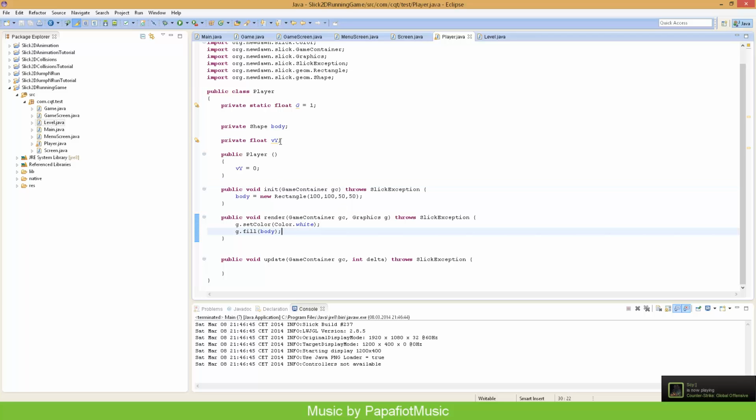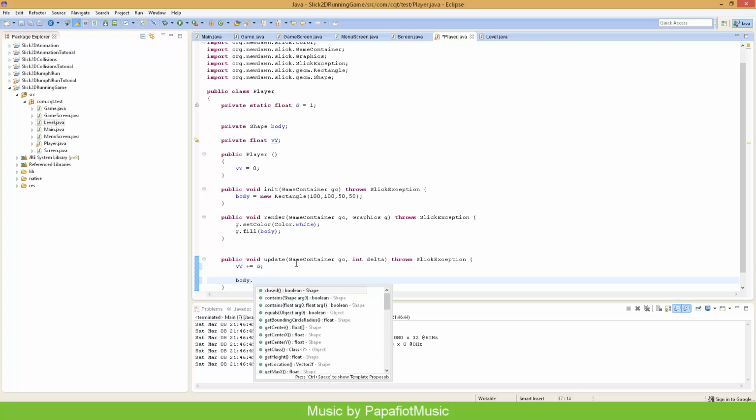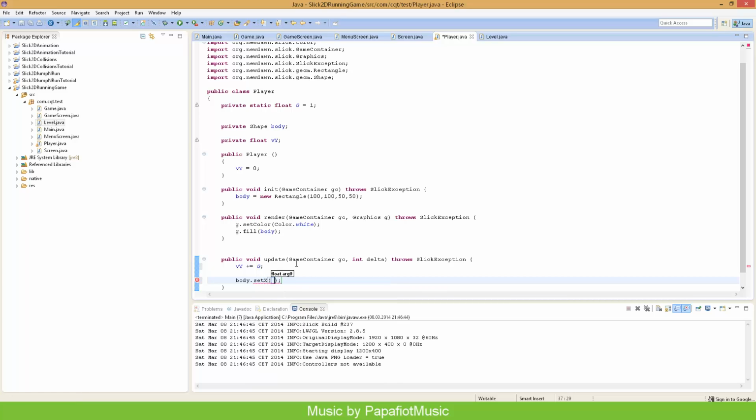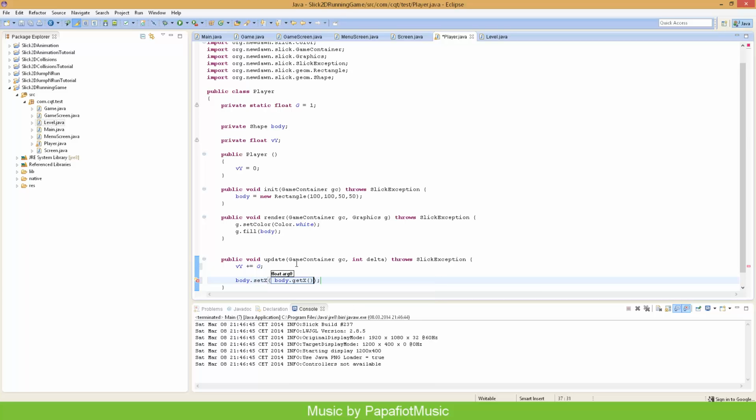So, in the update, as previously, velocity y plus equals big G, and our body.setX equals body.getX plus, and then Y. This will implement our basic gravity.